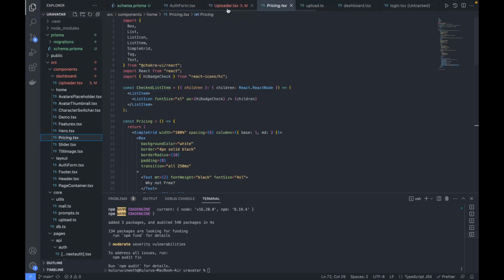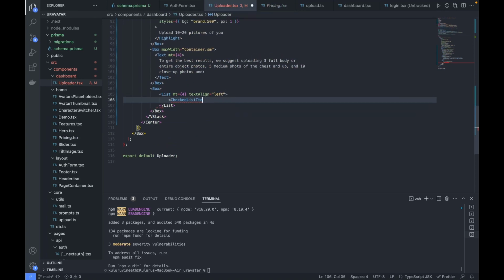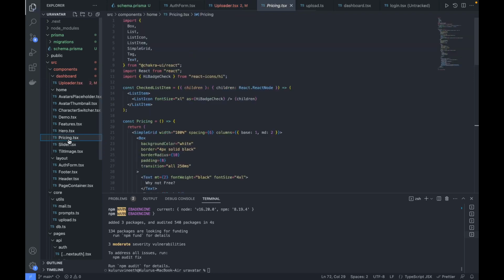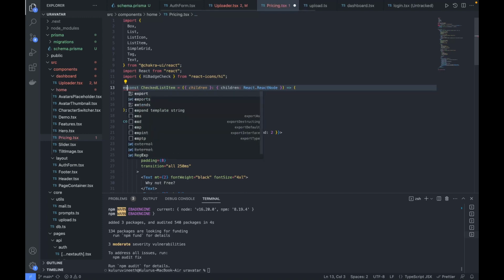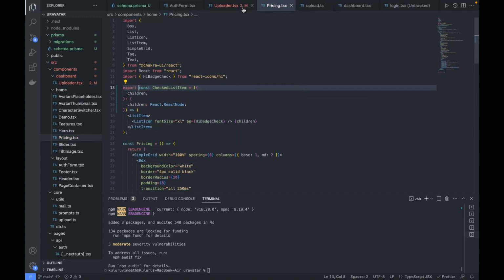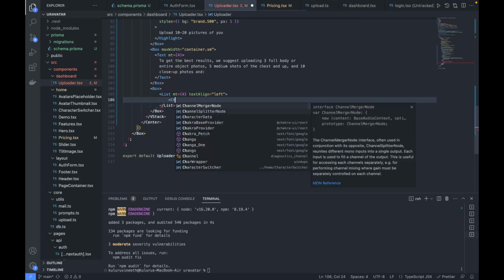Going back to this, did we not export that? Because we are not seeing it inside the suggestions. Ideally now we should be able to use that.